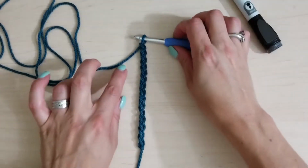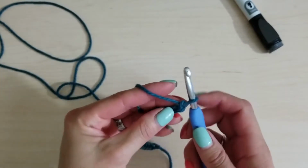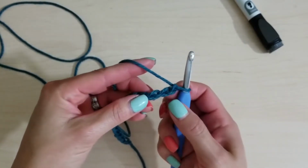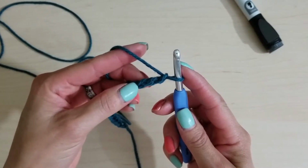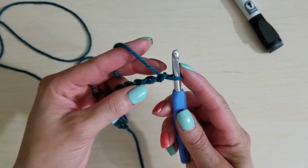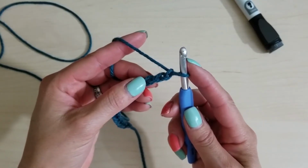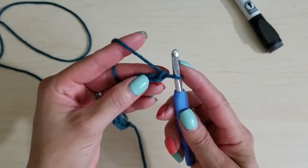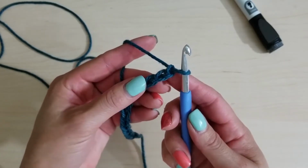We are now ready to execute our very first single crochet. So I'm going to go ahead and pick this up, okay? Now, remember how I was telling you we were counting the bulbies, okay? I'm going to hold my work to the left and my crochet hook on the right, okay? So you crochet, if you're right-handed, in the opposite way that you read.